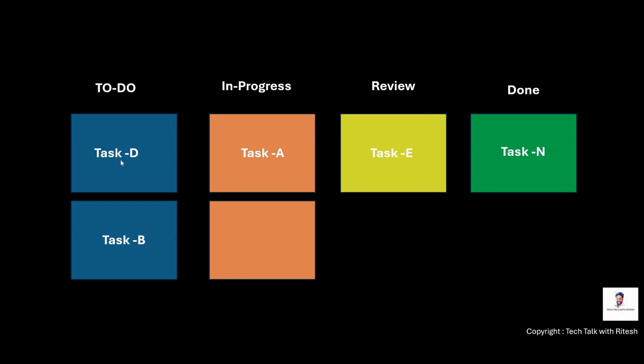They will change the status, so for example, yesterday this task D was in to do state, and the person has worked on it, so now it should be in progress state. While in the stand-up call, or maybe previous to that, the person will change the status. If it is a physical board, he will just pick this sticky note from here and paste it here, right? And if it is a digital dashboard, then we have workflows available. We just change the status from to do to in progress, or any of the applicable ones. So this is how we manage the Kanban board using the various types of cards.